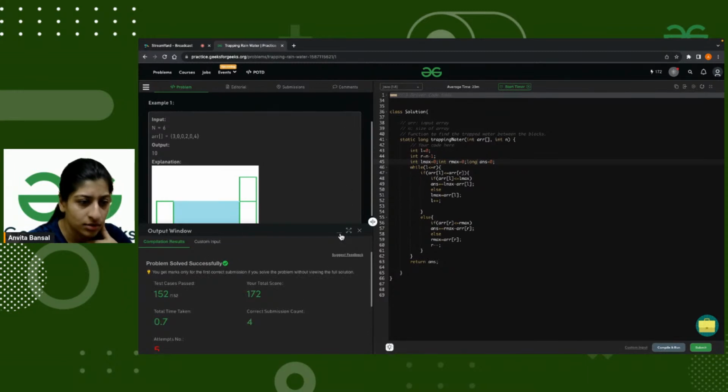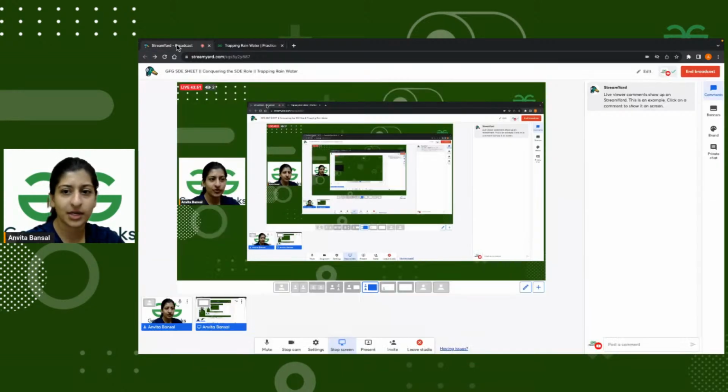That is all. I hope you have understood this problem. See, the code hardly takes seconds. It's all about the intuition, optimization, and the logical explanation behind that. I just hope that you have all understood this problem. If you have any doubt, you can ask. Otherwise, that's all for today, everyone.